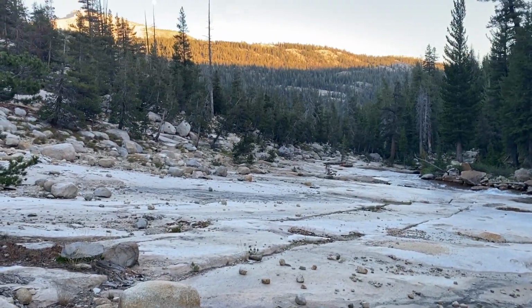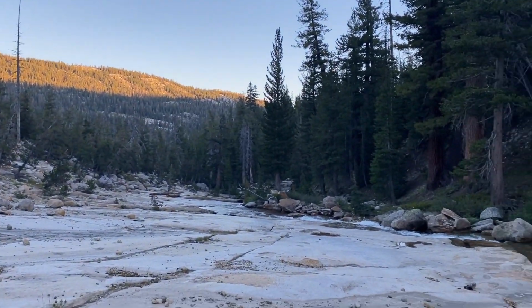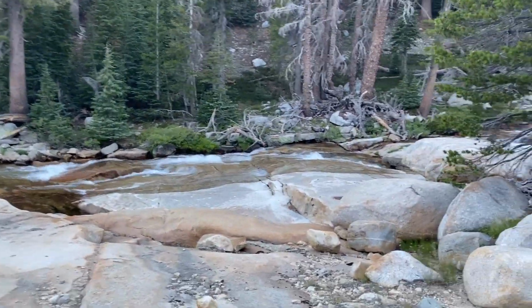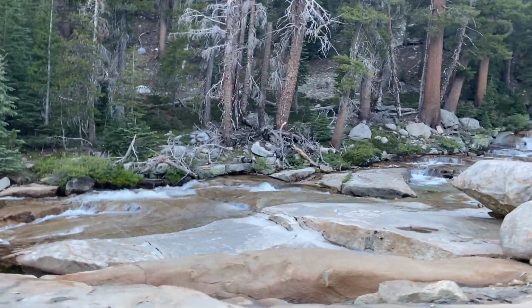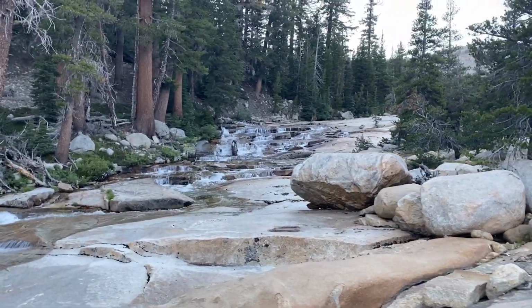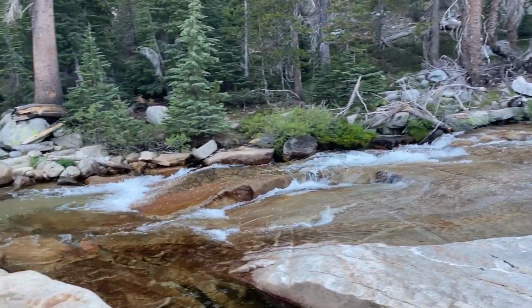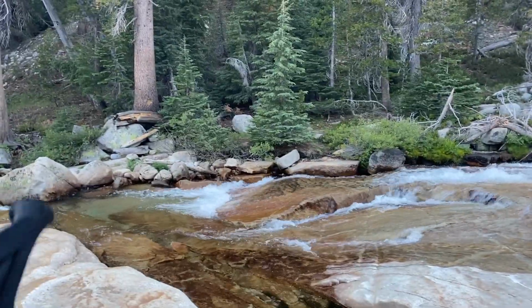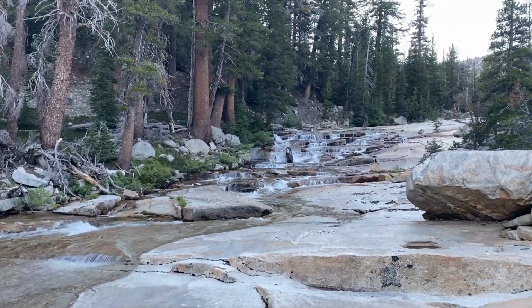This is so beautiful. The moon is amazing. And back here, I'm going to try to get a view upstream. See the cascade here. Yeah, this is amazing. This looks like it would be really fun to slide down, although I feel like you could definitely get hurt if you weren't careful. But there's a pool there. Yeah, this is really beautiful. Literally, look at this. I can just sit here on the granite and reach out and touch the water.